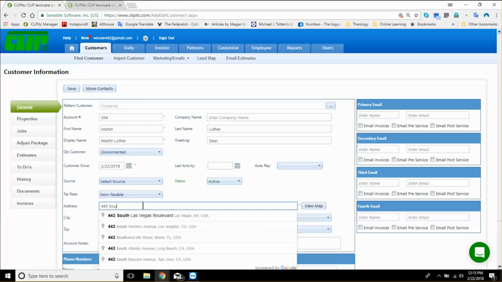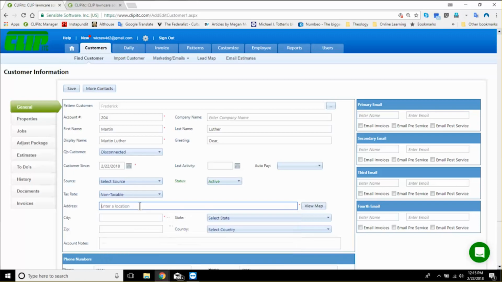And then you would just do that for each job. So we'll come to spring cleanup here. So for spring cleanup, we can set the price. The spring cleanup would be $350. And we can add notes to it. It's going to be done by, actually the detail crew will do this one as well. Then we come down and we say the next visit will be the 12th. And this is set up that we want to do this next year. So you can choose next year and it will then reschedule it for next year in April.